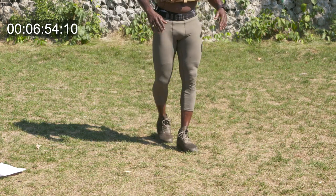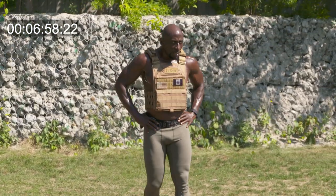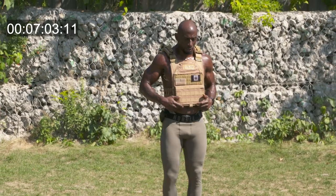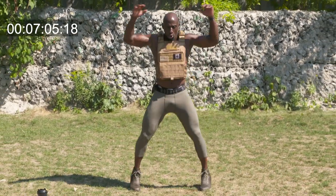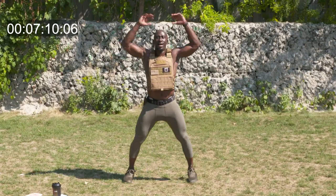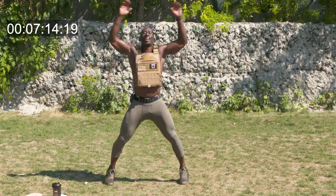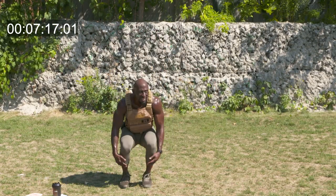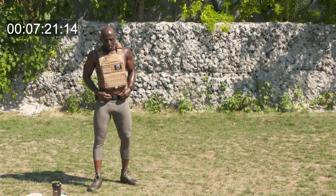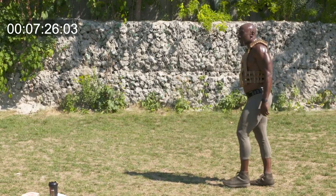Predator jacks. Again, I'm gonna rest for 2 seconds before I get in the predator jacks. Explode up. Weighted vest makes it tough on the lower back.